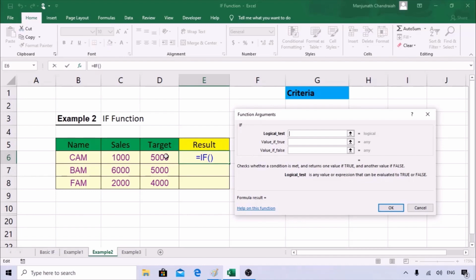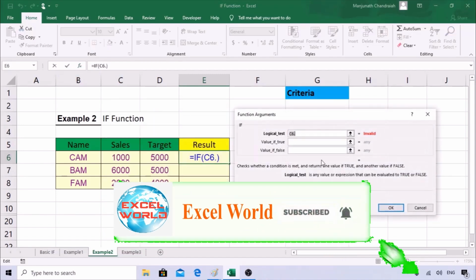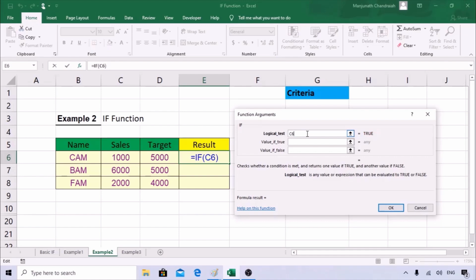So how are you going to do it? Let's say this cell, sales, greater than or equal to. So what we are trying to do, C6 sales: if the sale is more than 5000 or equal to 5000, so we are going to select this cell.